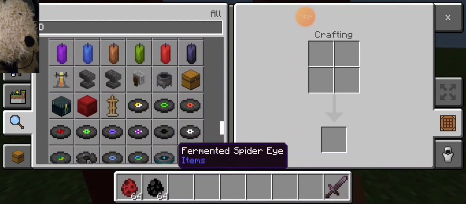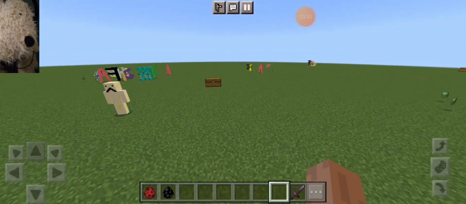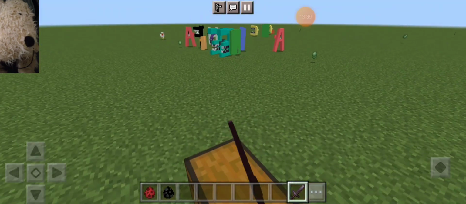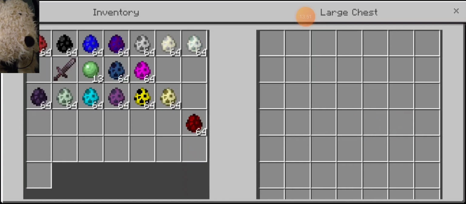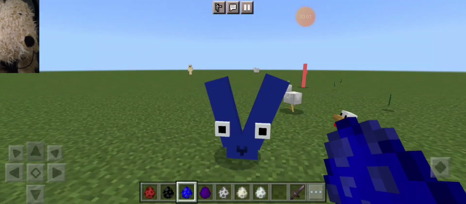Wait. Let's come out of that. We don't need that. Oh my goodness, stop staring my face down. Right. Let's get into this massive chest. It has loads and loads of mobs. So let's get V, W, X, Y, and Z. Alright, let's spawn in these alphabets. 3, 2, 1, let's get ready.